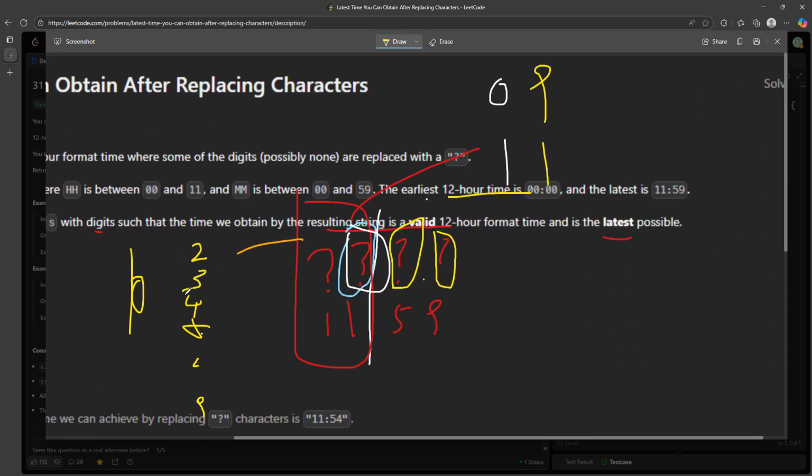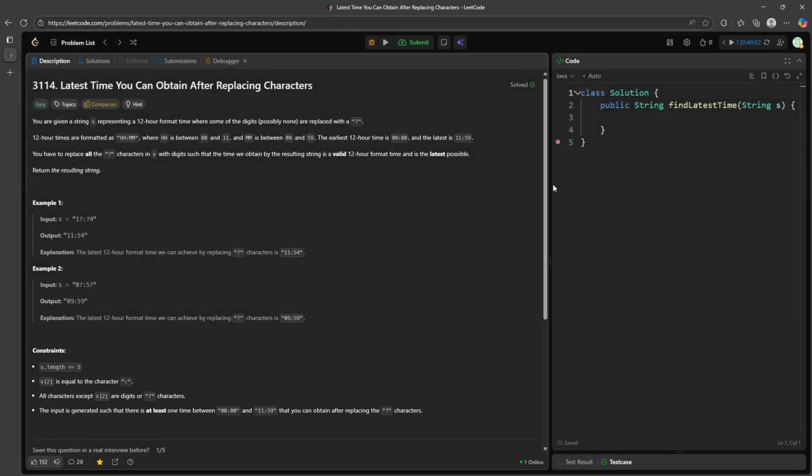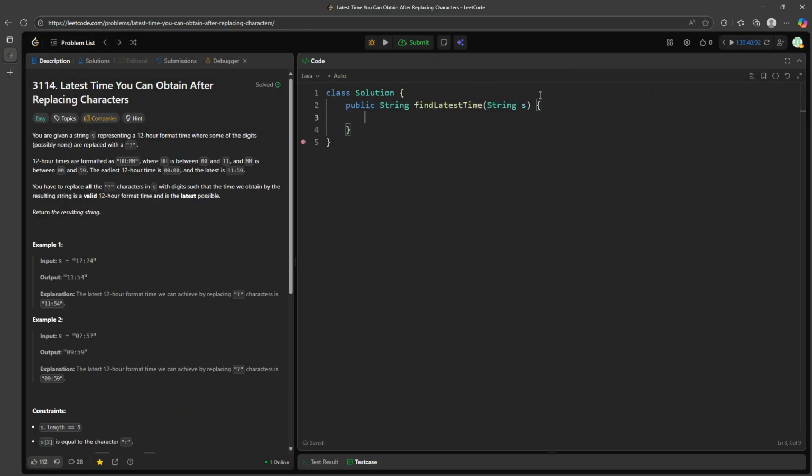So let me write the code out and you'll be able to understand this pretty much. The first thing is I'm going to convert to a char array. And at the end, I'm going to return a new string based on the times, which is a char array.